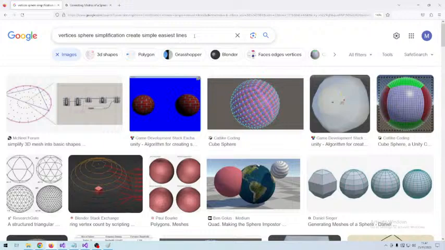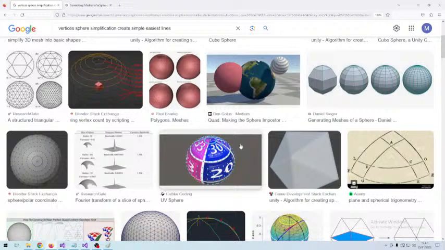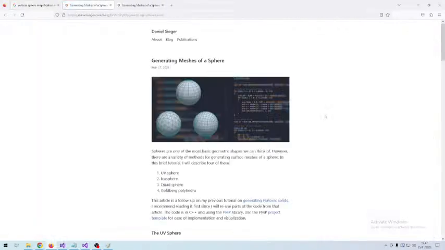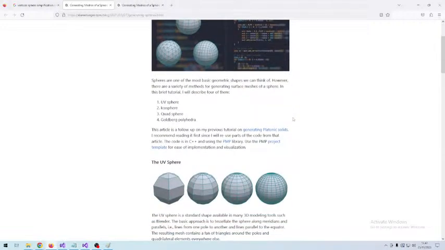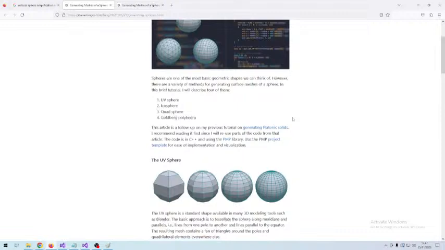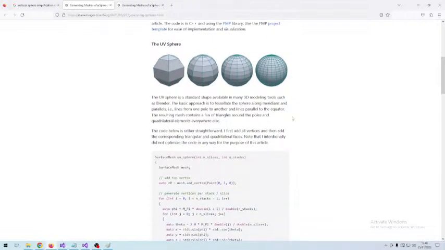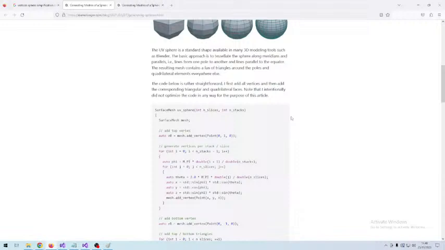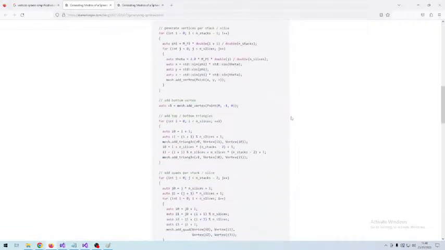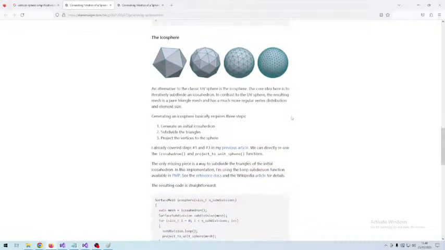Lines. Yeah, I think. Yeah, that's kind of elaborate.